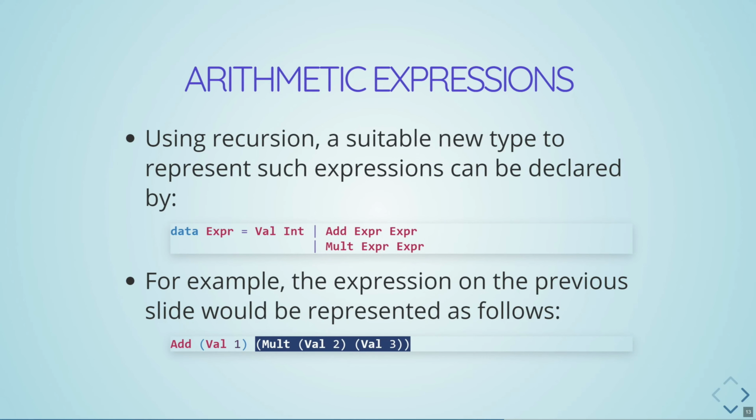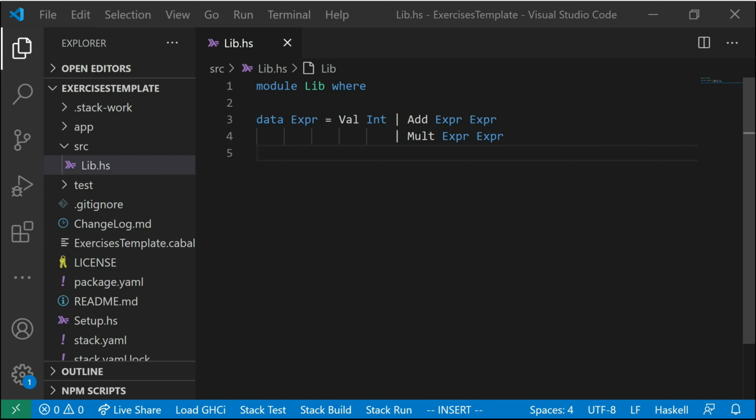So this whole other expression, multiply, and then multiply itself takes 2 expressions. So the expression on the left-hand side is going to be 2, and on the right-hand side, it's going to be the value 3. Let's explore this expression type in VS Code for a little bit. Before I get into it, I want to be ultra specific about what we're trying to do here by creating an expression data structure.